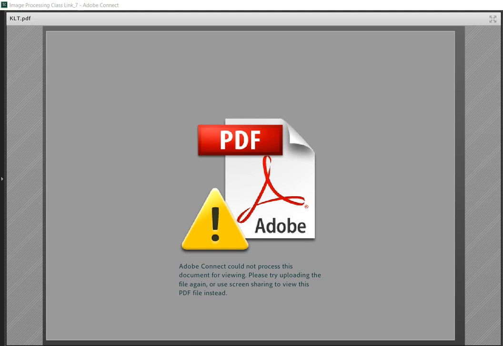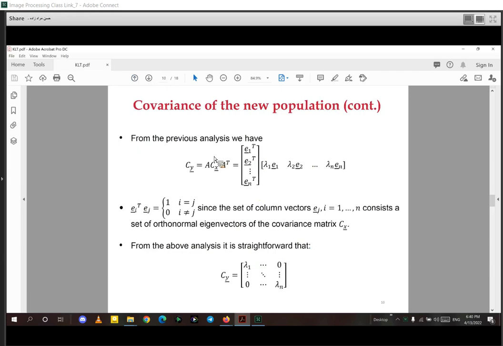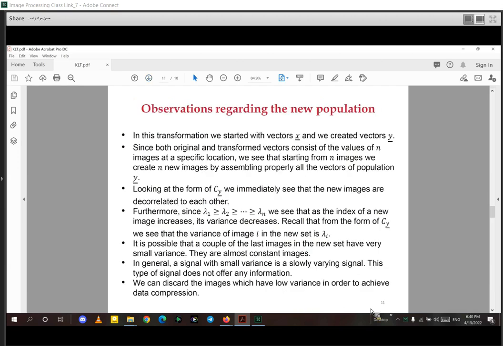I stop sharing my file and share my document for seeing slide 11. Okay, stop sharing, share my screen, share. Here you see this slide. This is slide 11. We said about slide 10, and this is slide 11. After this item we go back. I stop my camera for better quality.